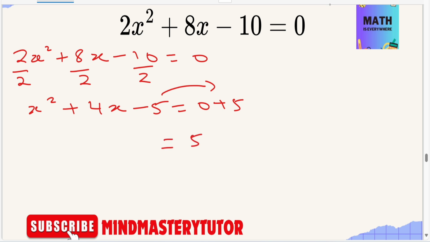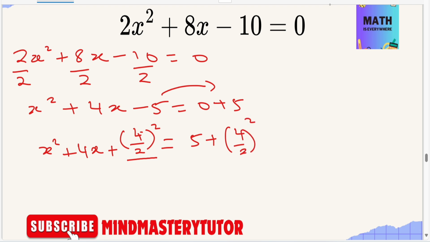Therefore you will leave a gap here. So you will leave a gap for this. So, and how do you get this one? You take 4, divide by 2, and you square. So b over 2 squared. So here you will also do the same thing. So 4 divided by 2 is 2. If you square it, what does it give you? It gives 4. So here it is 4. And the same thing goes here. Here also it is 4. Okay, so far. So here it gives 5 plus 4, which is 9.